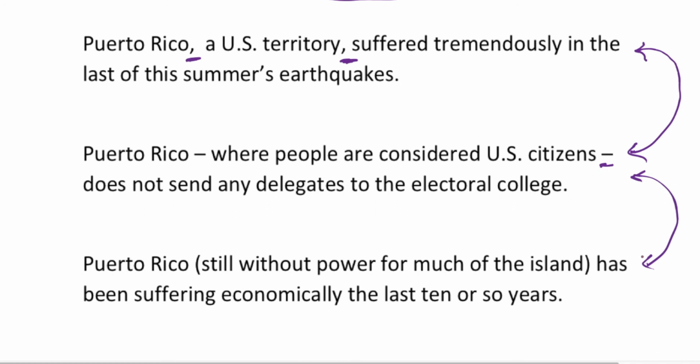I am going to say that the rule is that you look at the relation between what's inside and what's outside. How closely connected is it, or how disconnected is it? The most closely connected, as far as the meaning, what you're talking about, gets commas. The next closely connected gets dashes, and then the furthest removed from what you say inside to what you're saying outside gets parentheses. That's what distinguishes.